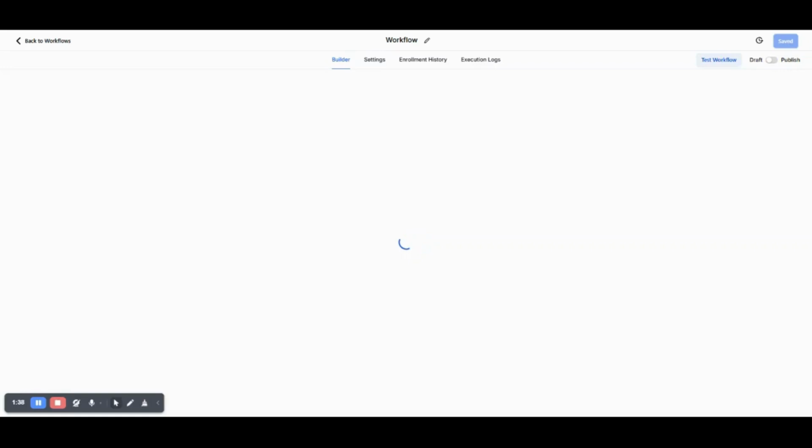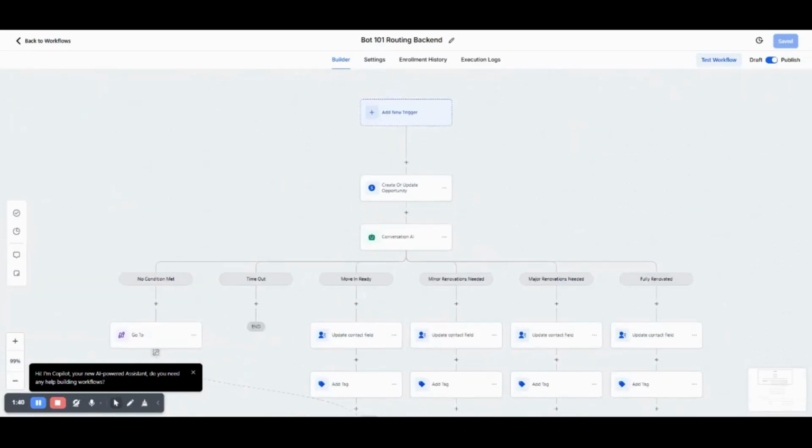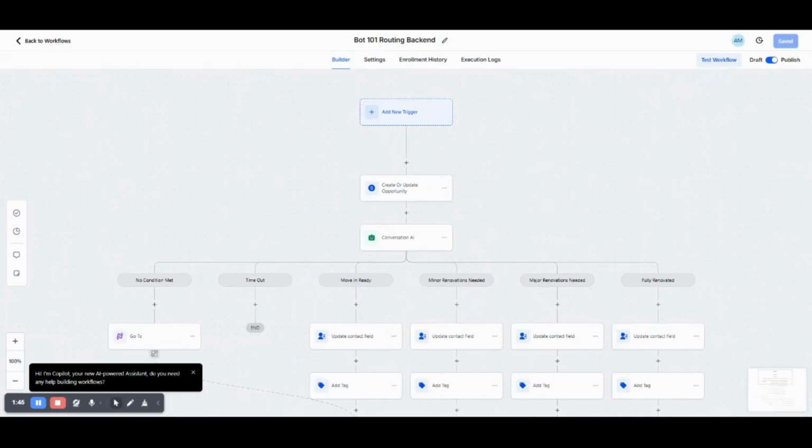So this is the routing backend. It's actually a very wide skeletal structure that updates information based on the question that you ask. Now this mostly works for acquisitionists or real estate agents working with sellers, right? There's a version that works for buyers, but that's going to be coming out in Bot 101 2.0. So in 1.0, we are majorly dealing with real estate agents that deal with sellers, or people that deal with acquisition, so people that buy properties, for investment purposes or for the purpose of wholesaling.